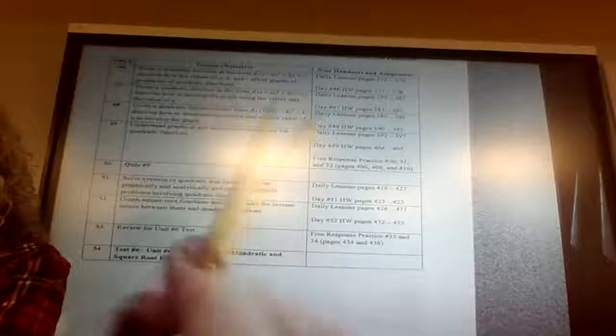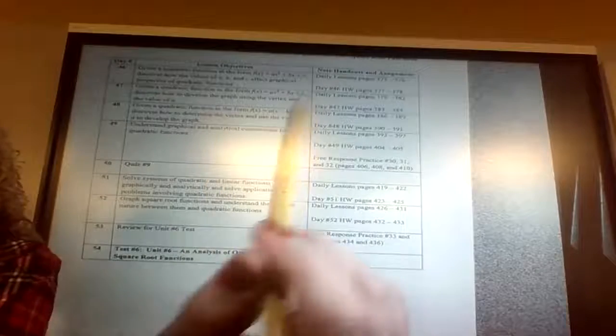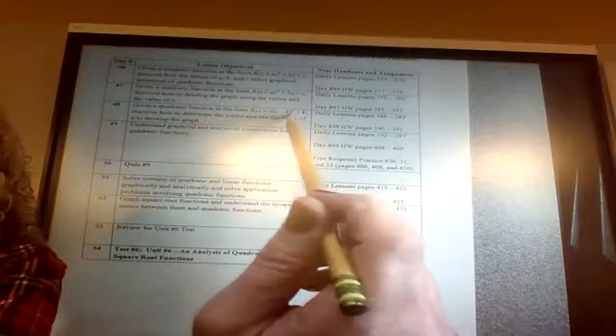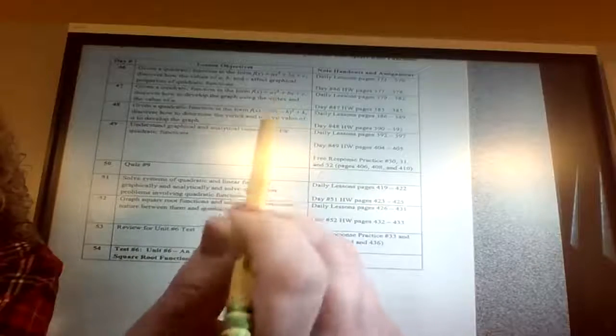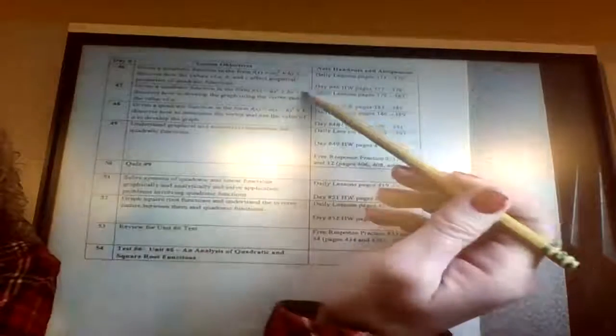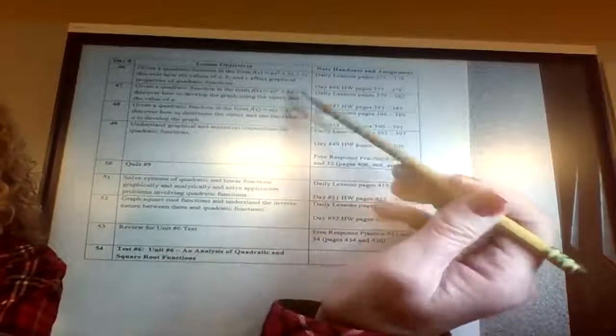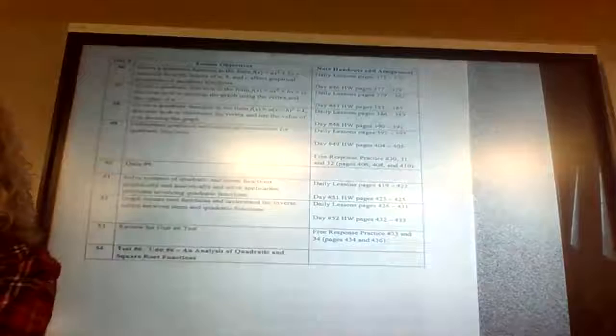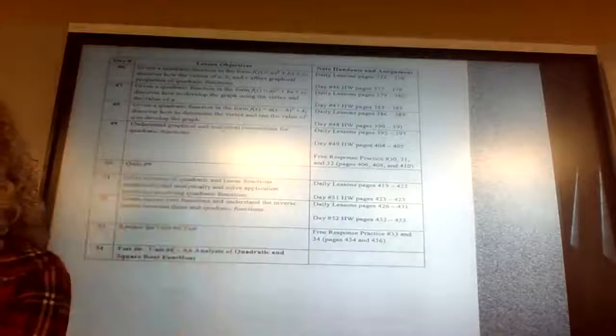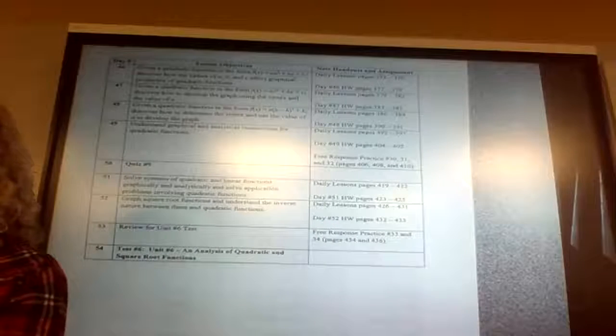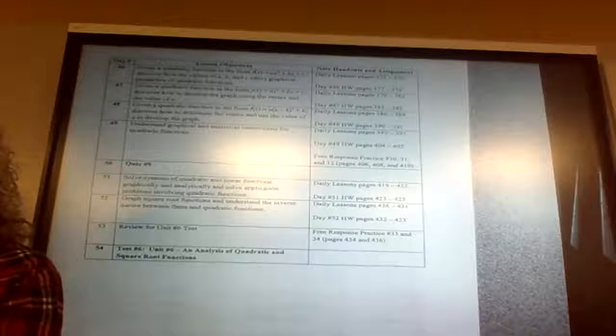And then we're going to have a quadratic function in vertex form. This is vertex form. And this is what we're going to do. We're going to get from here to here using completing the square. So that's the point. And this is vertex form. We're going to use vertex form. And then we're going to do a connection between the graph and an analytical connection between those two.